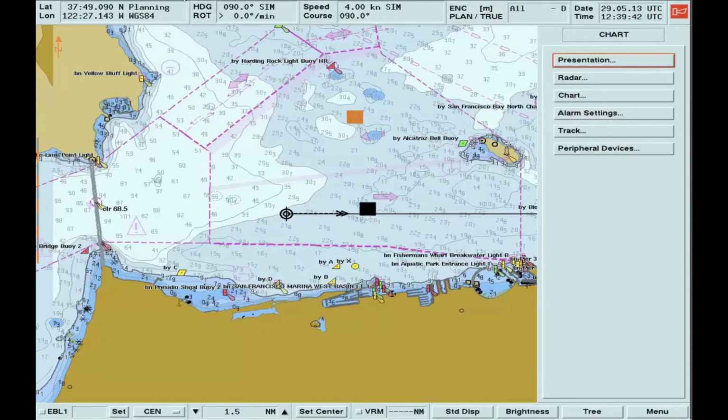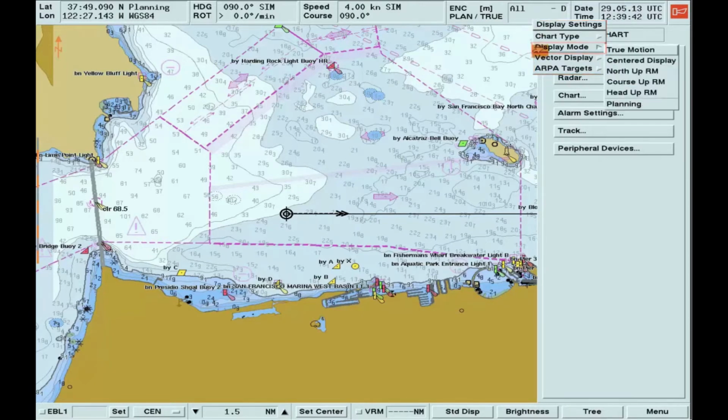Context menu. The simple and fastest way, however, is to right-click on the Navigation data line at the top of the display in the section headed ENC TM/True, which opens the Display Settings context menu. Choose Display Mode and the next level menu is opened, allowing you to select directly from the available Monitoring display orientations or Planning.